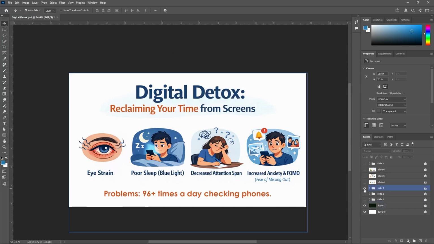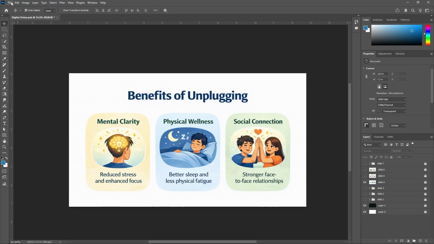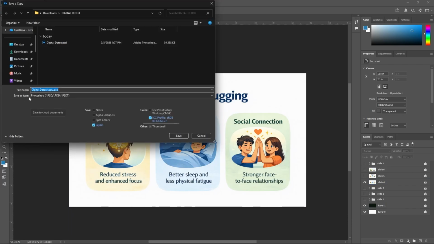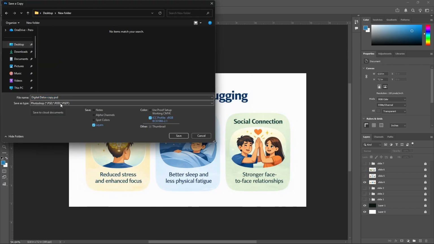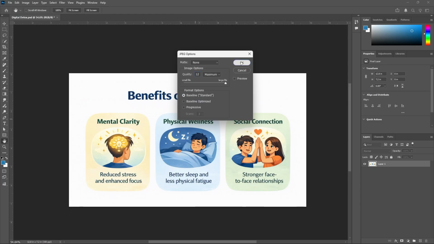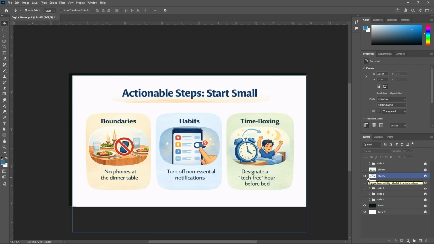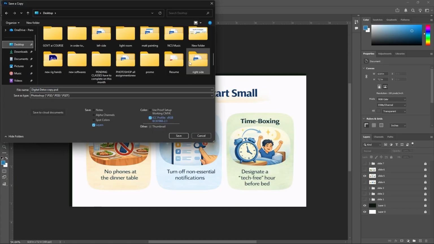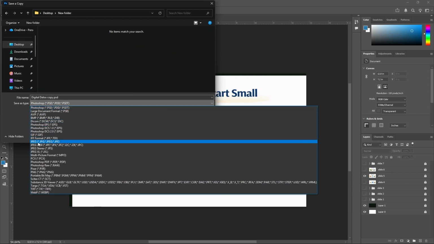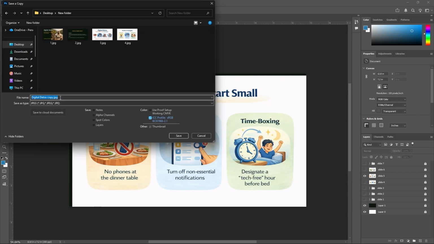Turn off the visibility of the third one, and on the fourth one, file, save as copy, and JPEG, and here it is the fourth one, save. And this is the fifth one, save as copy, JPEG, and then name it as the fifth one, save.